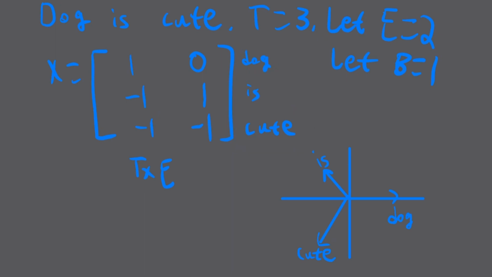So let's say we had these embeddings learned by the model, and let's just take them at face value. Let's not worry about where these numbers came from, just that this is the model's learned representation of these words. And this will make sense soon. So if we wanted to plot them, we can see that dog is over here, is is over here, and then cute is over here. So then the way self-attention works, the way it generates this new tensor of size T by A, where now we have this transformed vector, which has the important information for the model to look at for every single token.